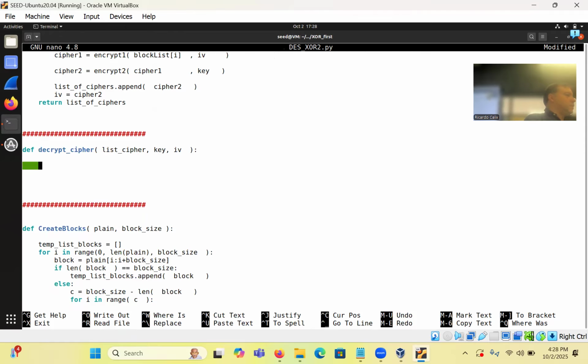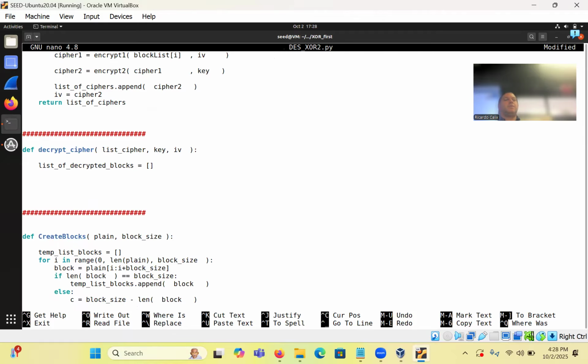All right. So let's see. So decrypt cipher, list cipher, key, list of decrypted blocks. All right, that's initialized 1, 2, 3, 4. The list of decrypted blocks. And now we iterate, right?